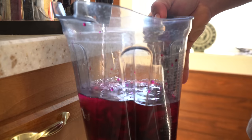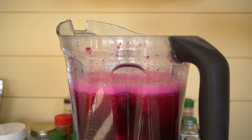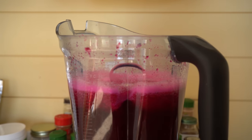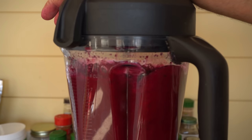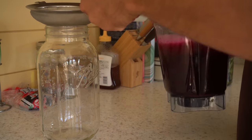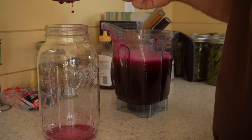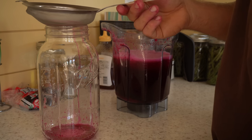I think I should put some mint in it. I just want to try it plain first. Top of the Sunday morning to that. Oh my gosh. It's way foamier than I thought. This ain't gonna work. Shoot.